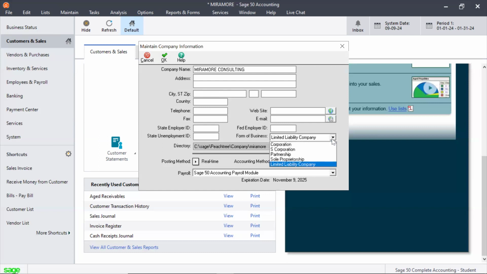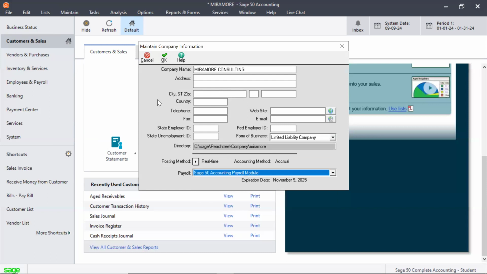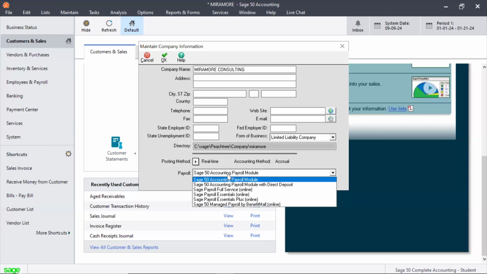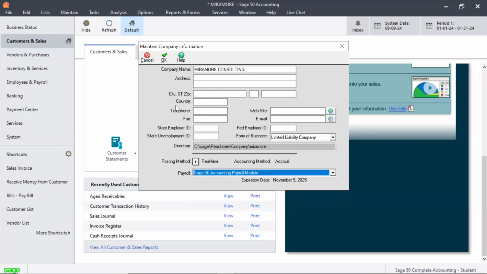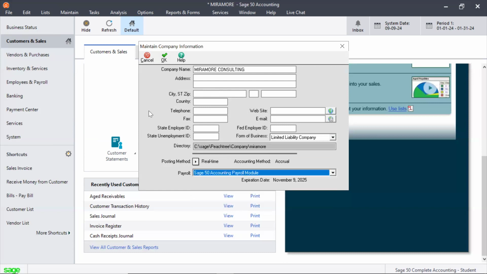Form of business and other information can be provided. The accounting method, posting method, and every other thing can be provided, as well as the payroll model. Every aspect can be provided. So I believe you can now configure these settings.